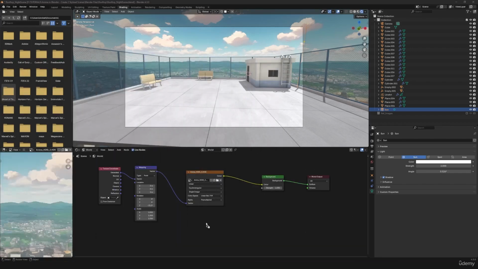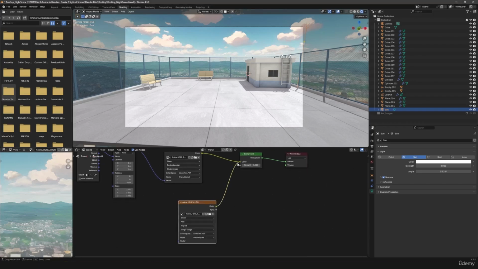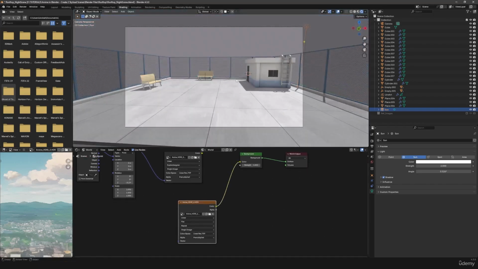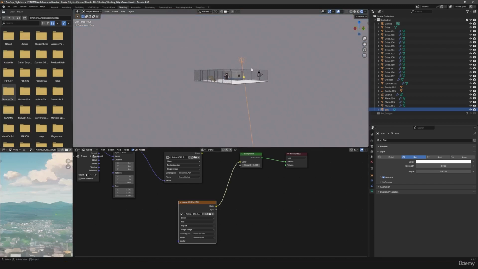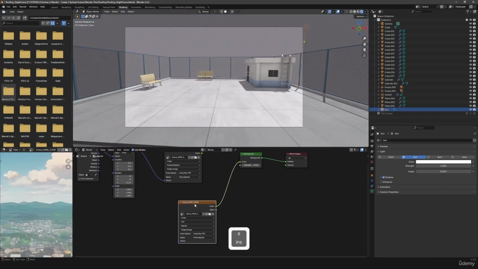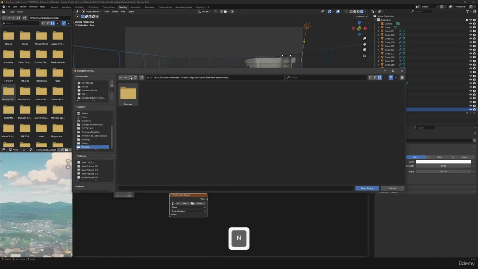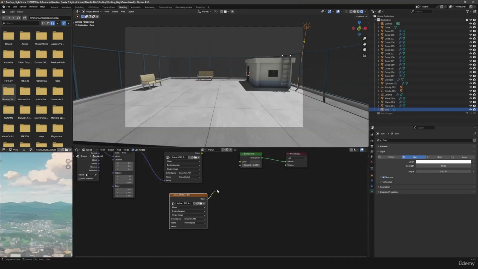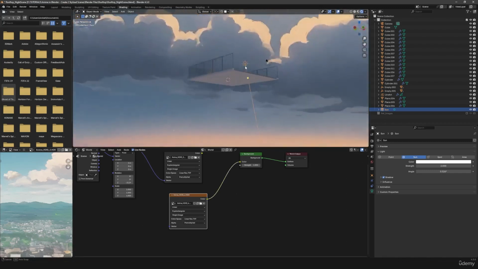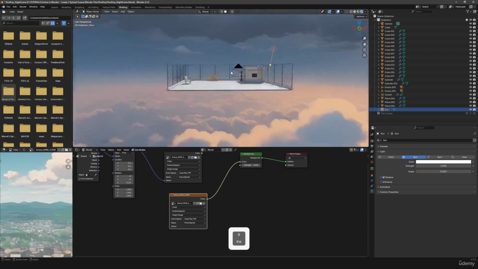We cannot really drag and drop it over here because HDRI textures don't work like that. You will see it won't give you proper looking results. So let's delete it and press Shift A and search for the environment texture node and then click on open. Now just select the specific HDRI that we want to add. Now if we plug this in, we get something like this, which is a nighttime looking scene.